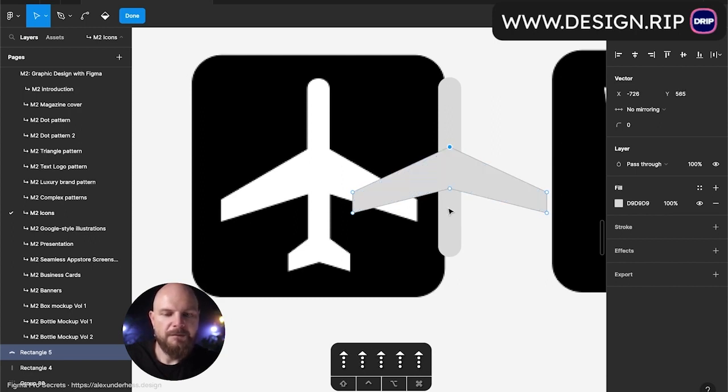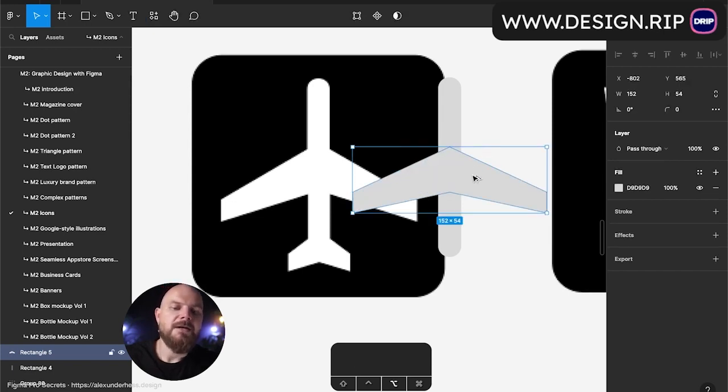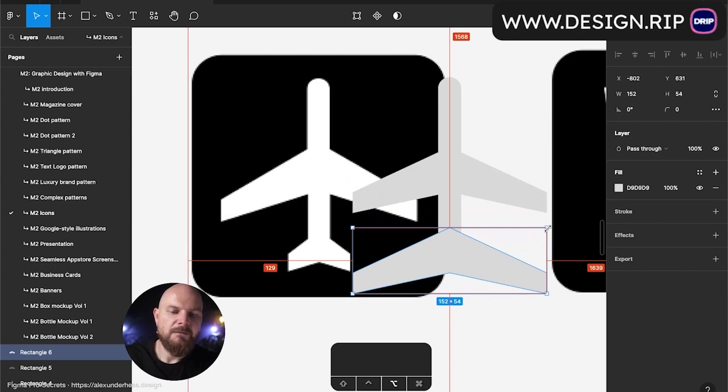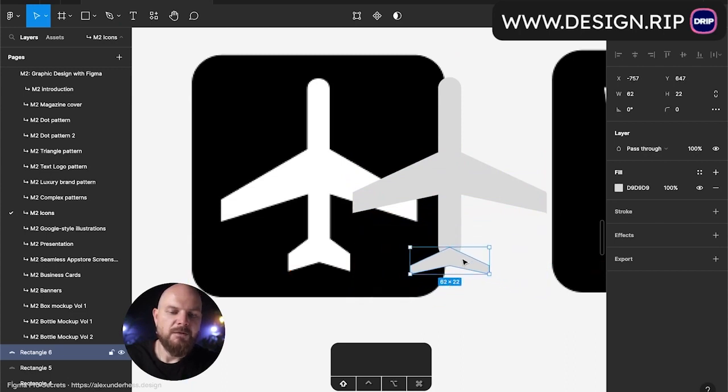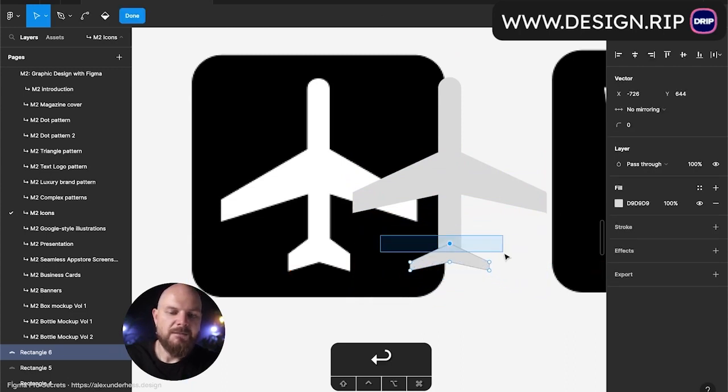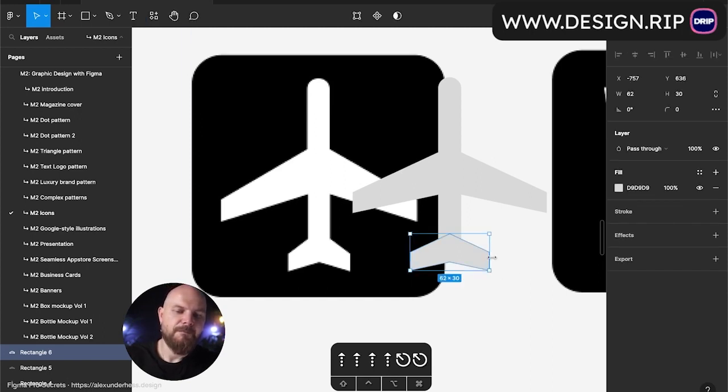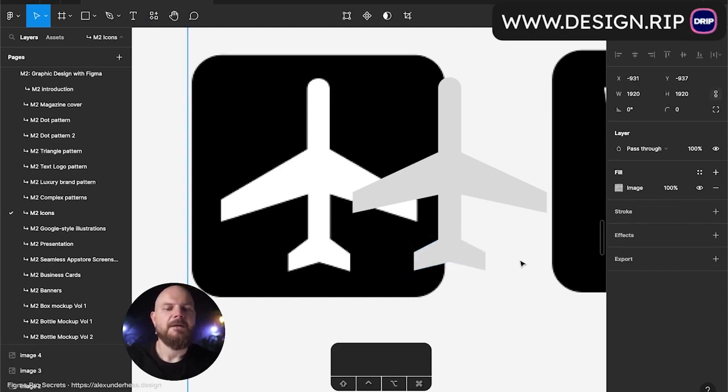Can make it a little bit higher, this a little bit down. And now I take this element, move it down, and just make it smaller. And we'll make some adjustments in order to make it a little bit wider. Like that. This is the plane icon.